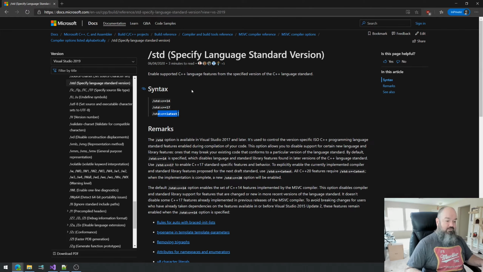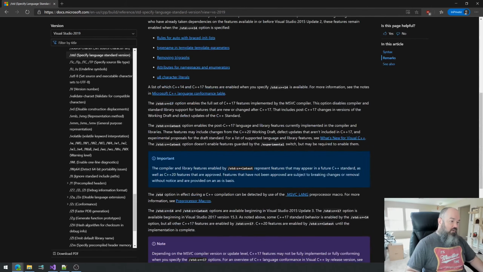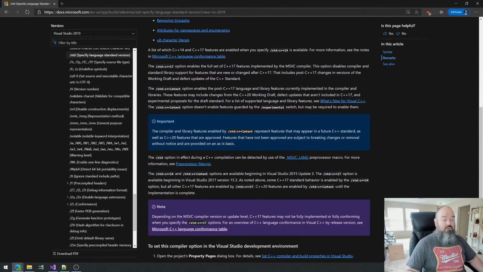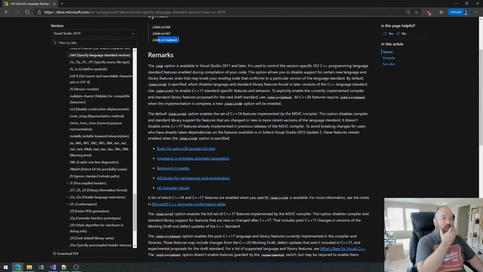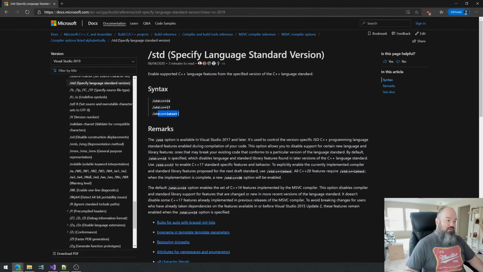There's no C++11. In fact, if you go to the Wikipedia article for Visual Studio, you will see that Visual Studio 2015 is when they introduced this /std switch, and even in Visual Studio 2015 they did not have a C++11 option for this language standard switch.